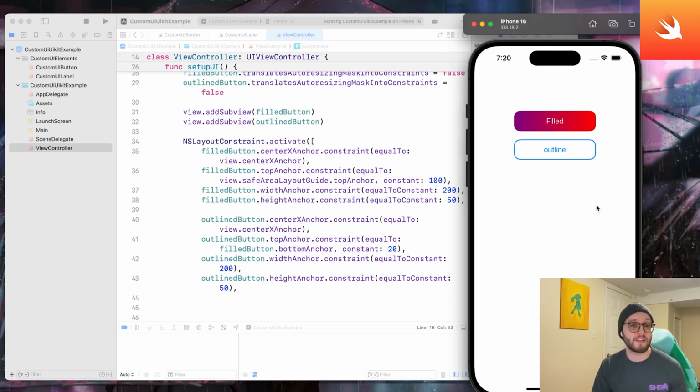So this matters because it speeds up development by reducing UI redundancy, ensures a consistent look and feel across the app, and encourages clean, modular UIKit code. So next steps you might want to take: add a custom text field or card view components, experiment with dark mode themes, and try animating buttons on tap for even more interactivity.